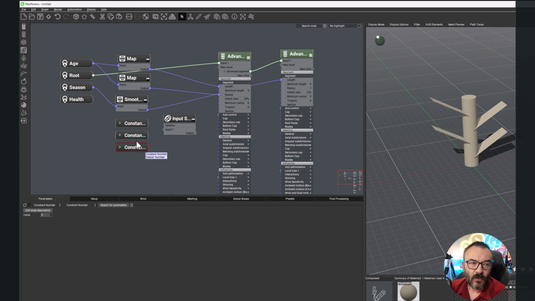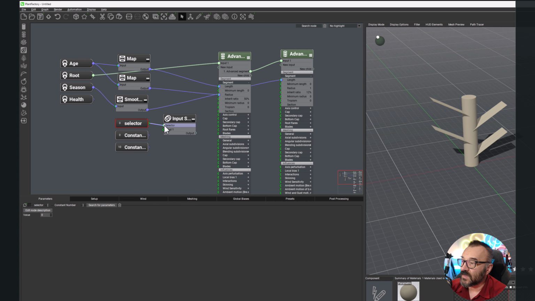Okay, the one will be set to 0. We'll set this one to 10, minimum and maximum value, and this one will be our control. We can even rename it. That will be our control, and the control will go to the selector.